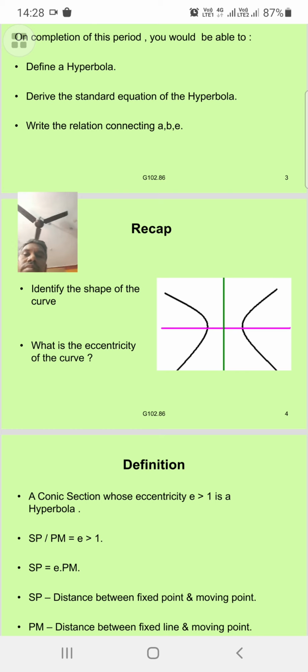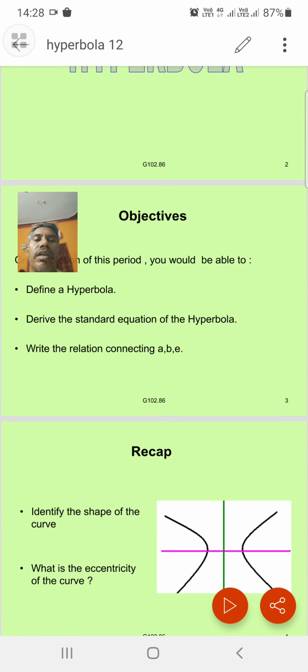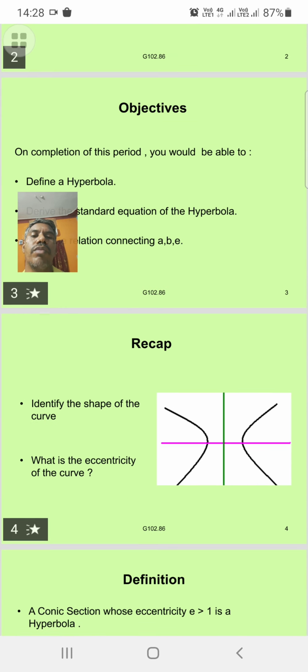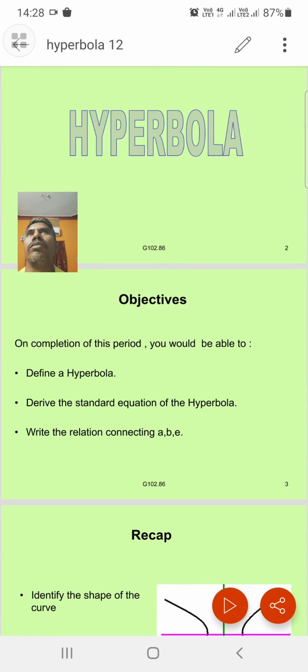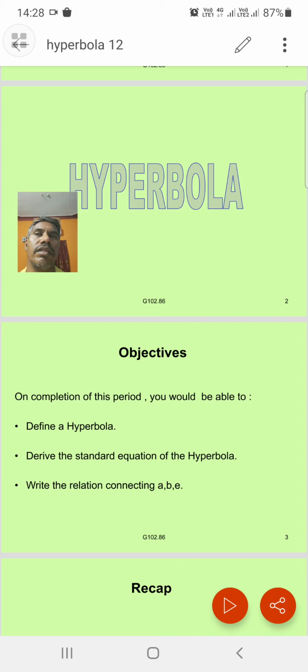In the same way, hyperbola also has 4 forms, mainly 2 forms. We can imagine another 2 forms, like ellipse, making 4 forms. Here the axis names are different: in the ellipse we call them major axis and minor axis, and in the hyperbola we name them transverse axis and conjugate axis.